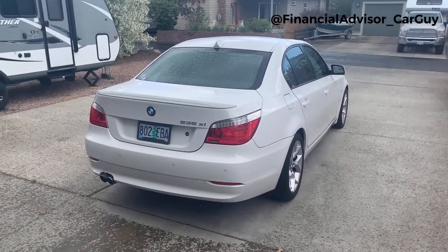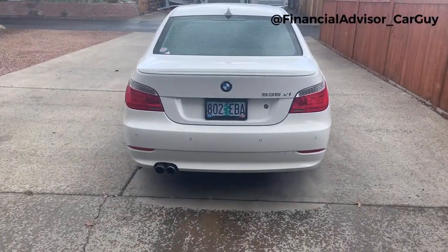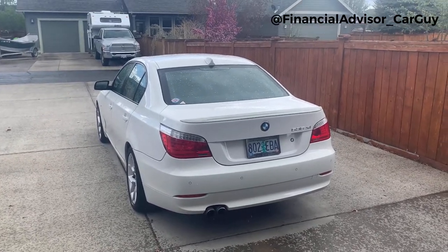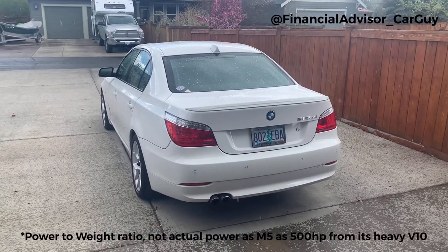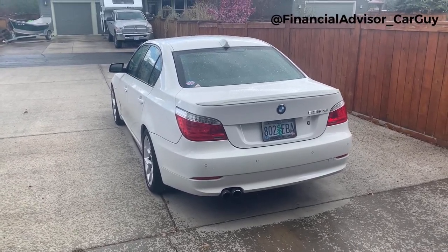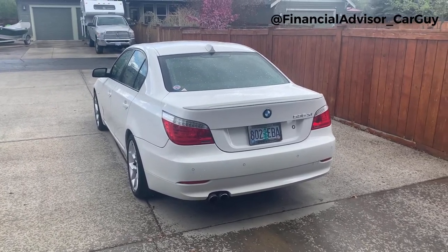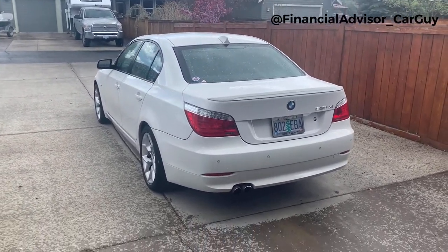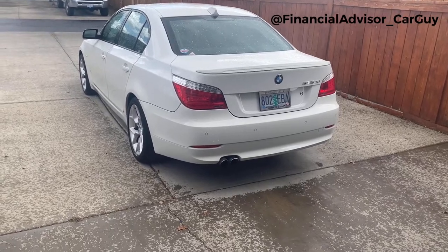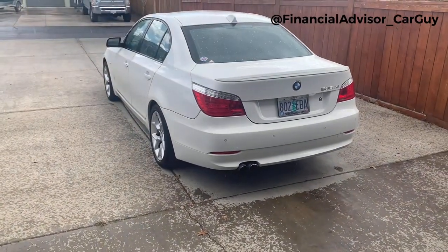The beautiful thing about this particular car is that XI you see there on the rear trunk lid — that means it's all wheel drive. I read an article right after we bought this car about six years ago that if I were to tune this car and chip it, it would actually produce almost as much power as an M5 and have all wheel drive capabilities, making it a much more desirable, versatile, and really all around greater car. Because it was my wife's daily driver, we never did chip it — I never planned to chip it. I would love to; it's about a $500 upgrade, so it's relatively affordable to unlock more than a hundred horses.